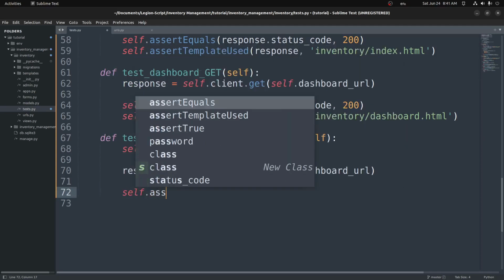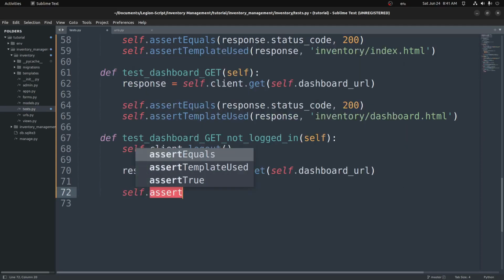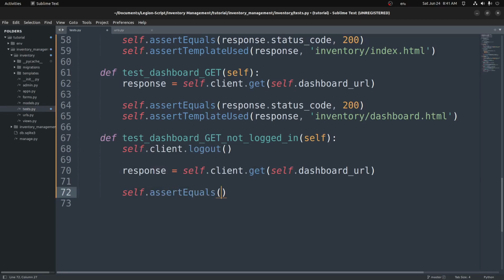So first, self.assertEquals, it should return a 200 response. So we'll do response, or sorry, not a 200 response, a 302 response. So we do response.status_code 302, make sure we're getting that correct response. And now if we get a 302 response, we'll know that we did in fact redirect to a login page and is not letting the user through to this dashboard page without being logged in. So we can test that logic here.